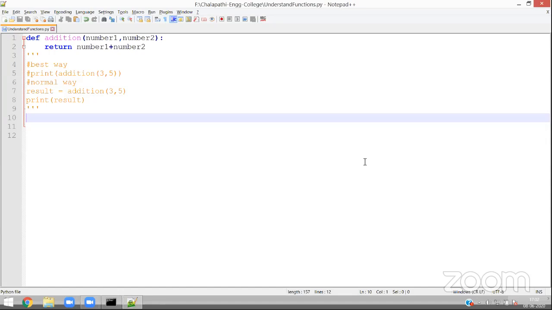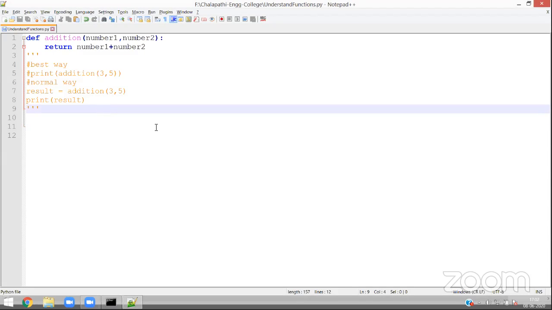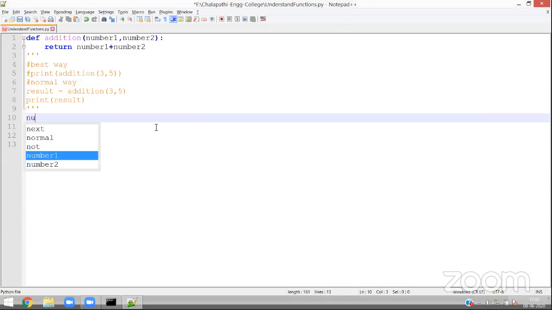Using scanf. Okay, Atluri Lakshmi Garu, I think they know the Python code. So yes, in Python, if you want to read a number, there is a method called input.